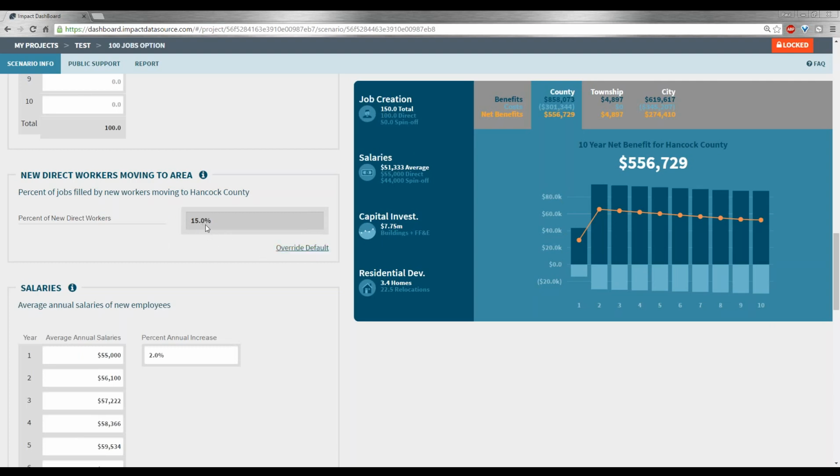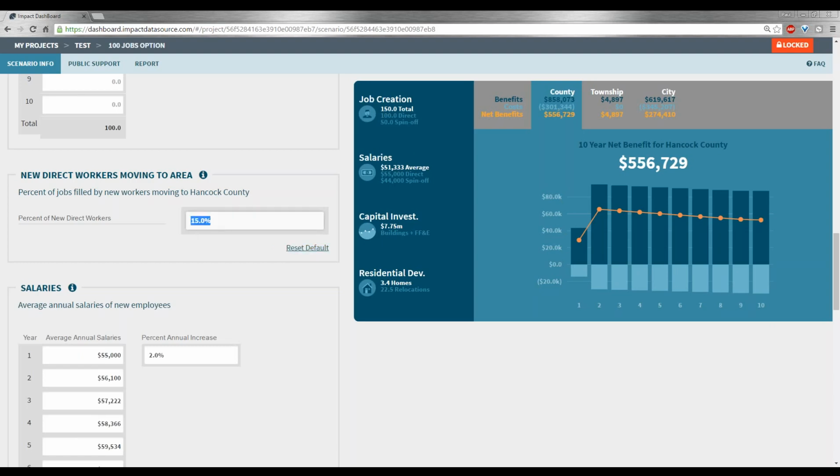So we have a default in here, and we've got defaults built for each entity, each county, that would be reasonable based on our analysis and looking at commuting patterns and different things. But as you work a specific project, you'll probably have more information about that project and have a sense of whether you think there should be any amount in this, or if maybe you know that they're relocating and they're actually going to be bringing quite a few of their own workers, and they'll be expected to relocate to Hancock County. So in that case, you can override this default.